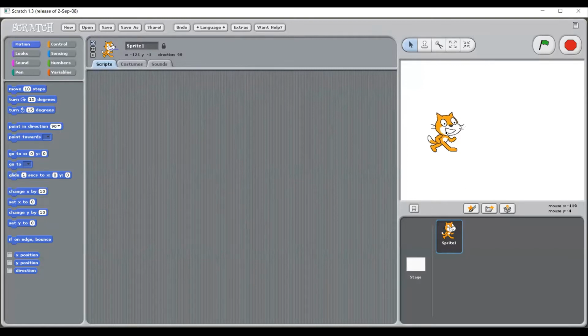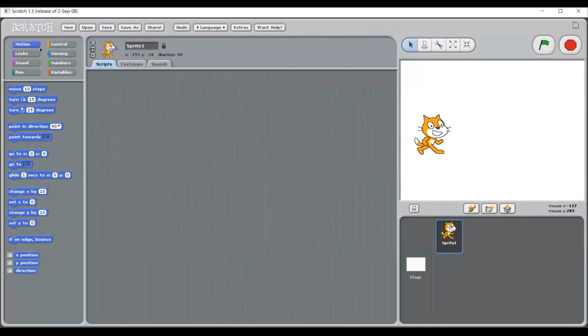Okay, now I'm going to make this an animation in Scratch, right? This is called a sprite. In the Scratch application, all the objects are called sprites. This is a cat, but we usually call this a sprite, and we are going to make this an animated cat now. I'm just going to make this sprite walk a few steps and turn.